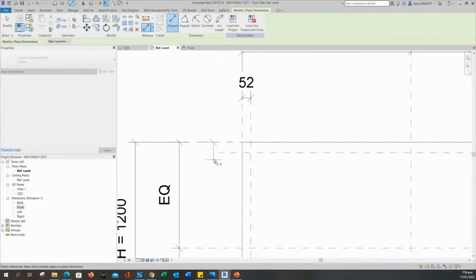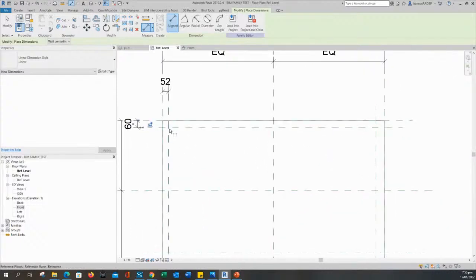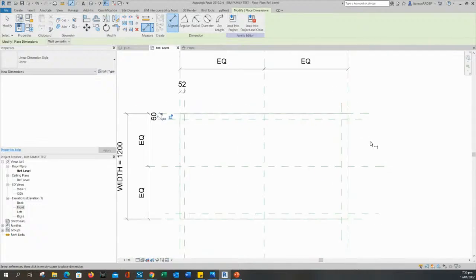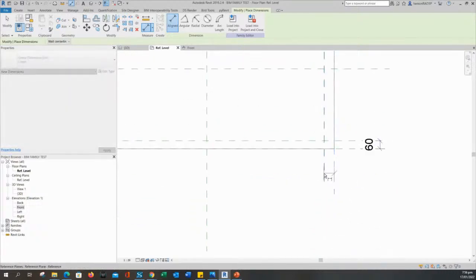So from the outer to the inner, outer in.